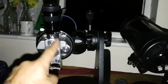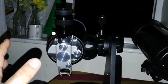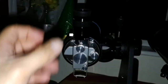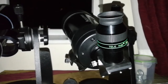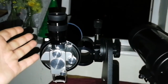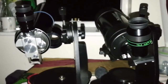than this one. This one has a lot of shadow, kind of washed out, as if it has fog, though it doesn't have fog. It has scattered light. It doesn't have any fog or any blemish on the lens or corrector or eyepiece or mirror or anything. But the image in this one is now sharper after thermal equilibrium. I think it's because of the newer coating on this. This one probably doesn't have any coating at all. This one has a fresh coating on the corrector, and that's the difference between these two now.